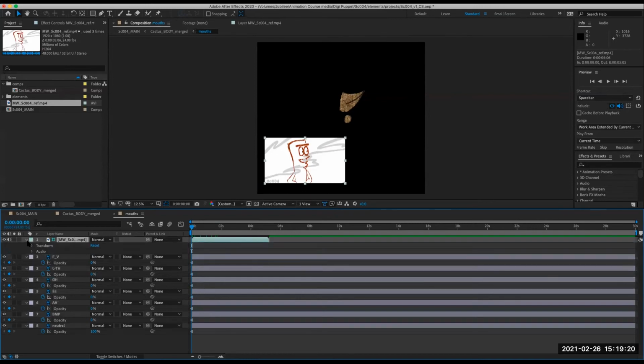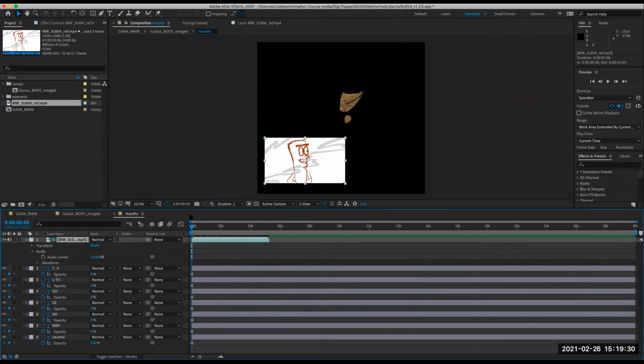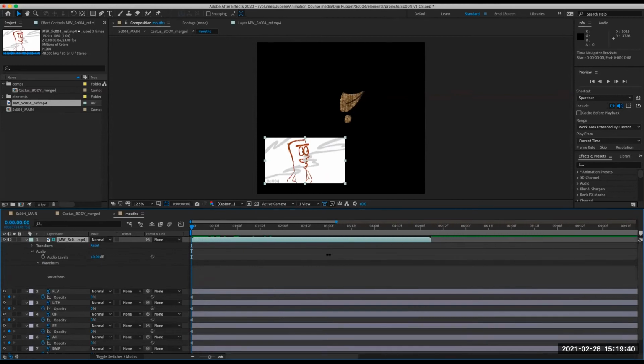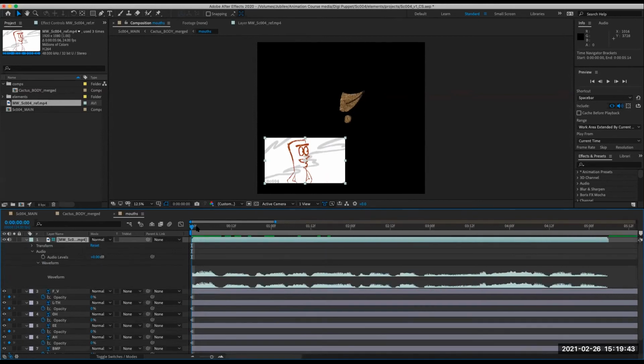And we want to really be able to scrub through the audio. So if you notice, since this layer has audio in it, when you twirl down, it actually has an audio option. So if we look at the waveform, sometimes that might help you see where the syllables are coming in. And then I'm going to zoom in more. And then if you hold down Command on your keyboard while you click and drag, it lets you scrub the audio. And so this is where you'll know where to put your keyframes.